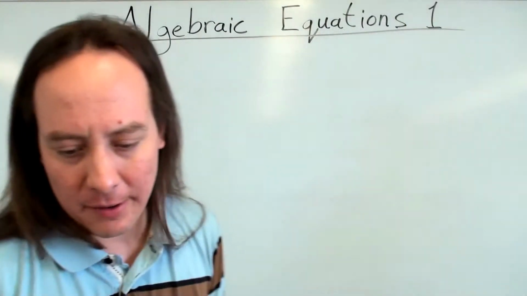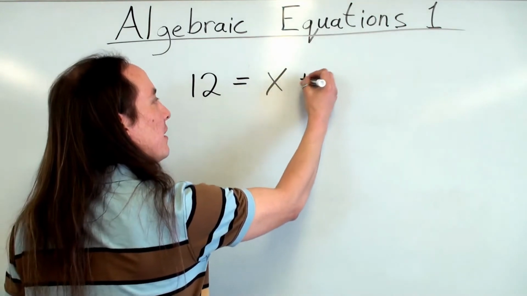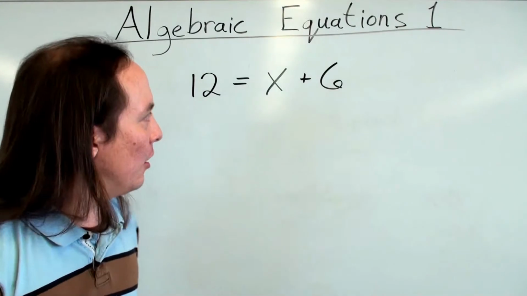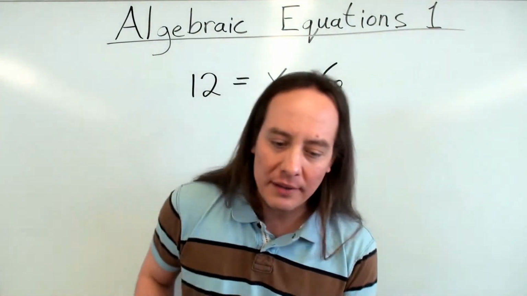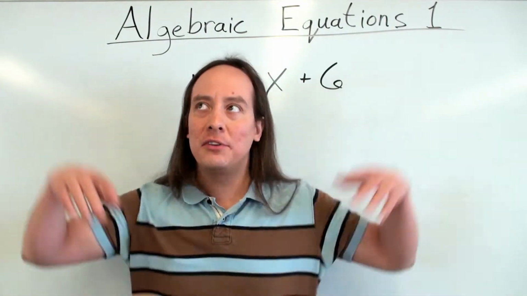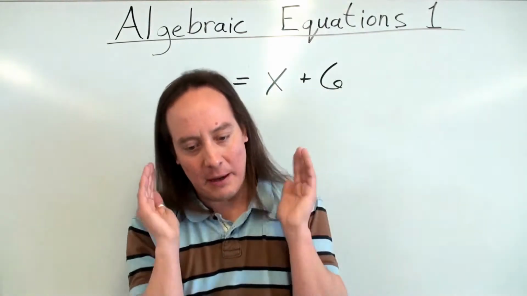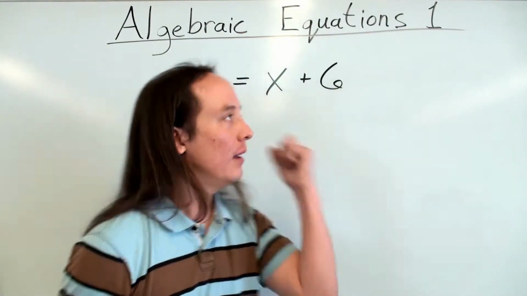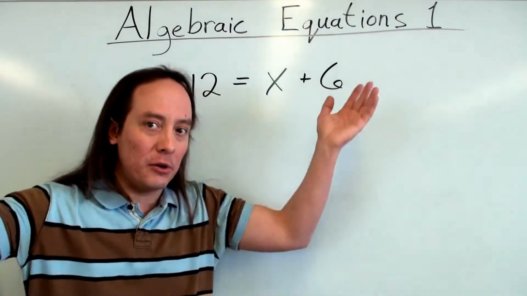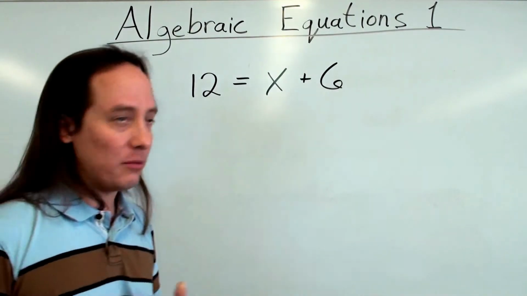So let me put a problem up here. I have the first one as 12 is equal to x plus 6. Okay, this is a one-step problem, and all these are going to be one-step problems. And remember that the one-step problem is the last step of a multi-step problem. That makes sense? So if you have a multi-step problem, you're doing all this work, simplifying, grouping, simplifying, and then you're left with one more step. That could be one of these, okay? So later on we'll do the multi-step. That would be video 3. But anyway, one step and we should be able to get to the answer.